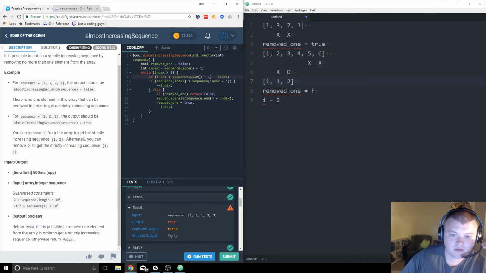So I'll catch that corner case. We don't need to remove it here.